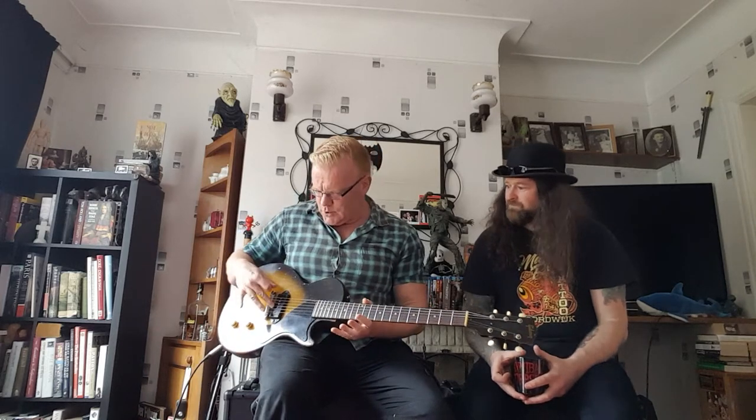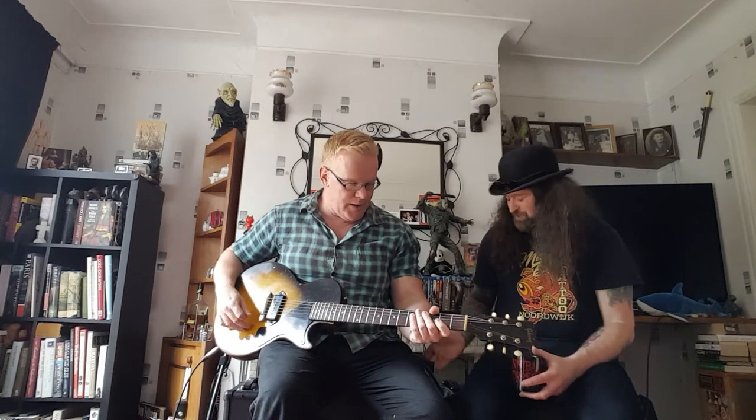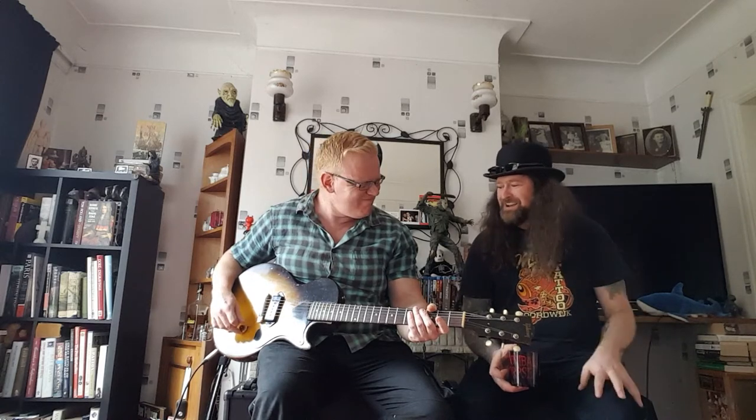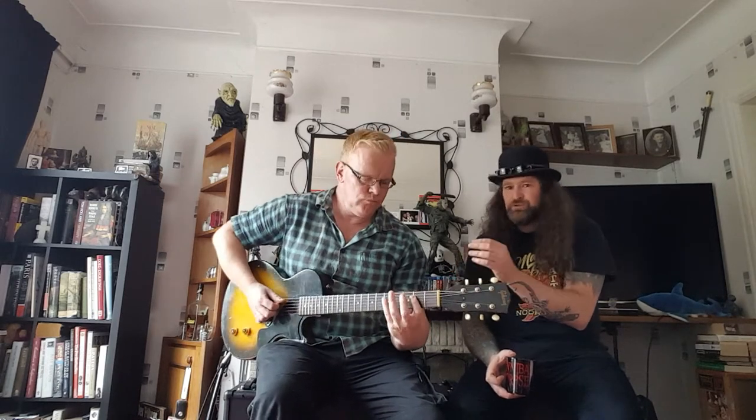There is a bit of the single coil thing going on where it's feedback in there, isn't it, buzzing? Yeah, I mean, we're sitting on the amp, so that is true. We're not exactly giving much away. But the thing with these guitars is it's all about using the controls to get the sounds.